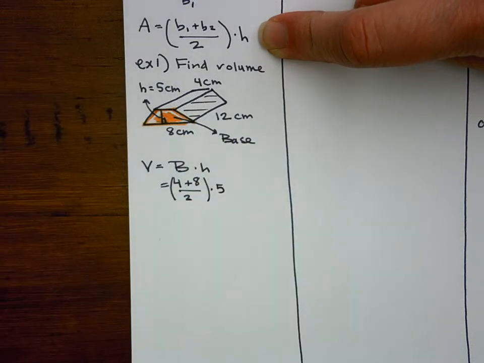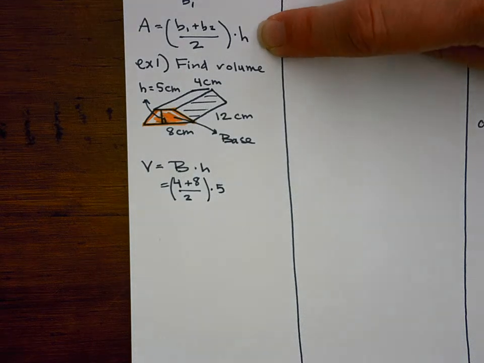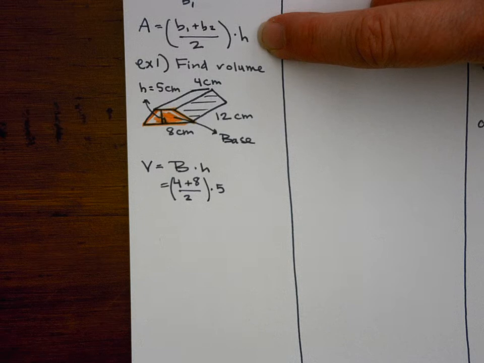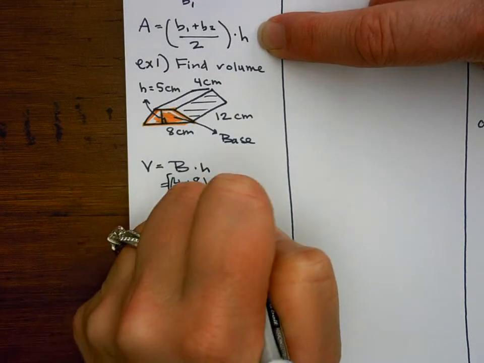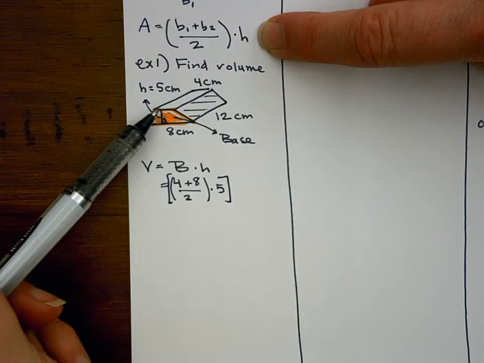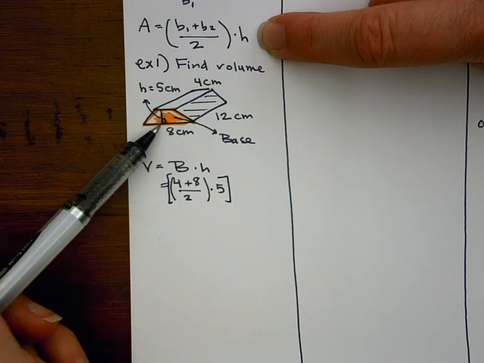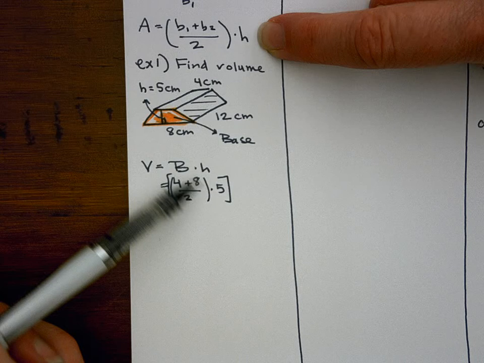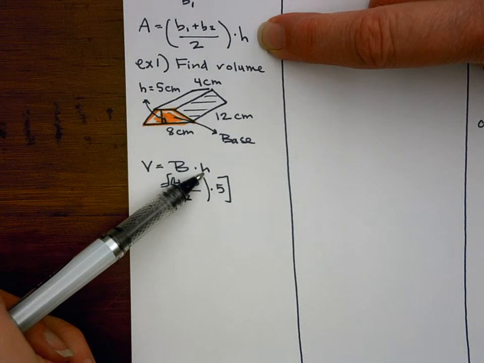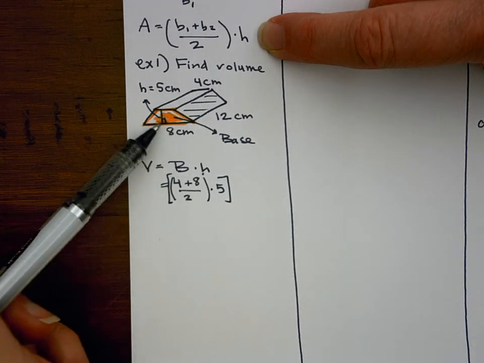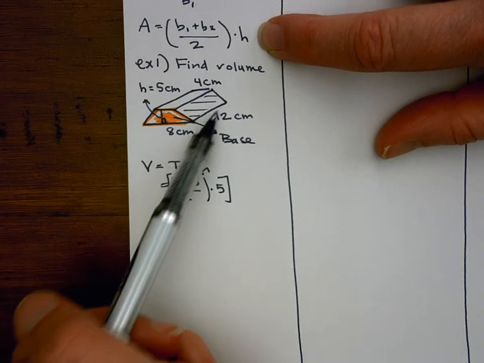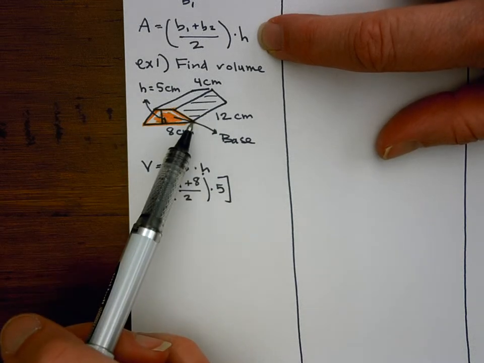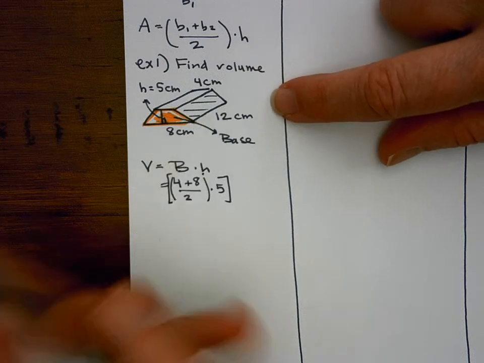Okay, so what I have done so far is all I've done is found the area of the trapezoid, right? That's all I have found. And so this right here is the area of the trapezoid. So I averaged the bases, right? 4 plus 8 divided by 2 times the height of the trapezoid, which is 5. I still have to multiply by this h here, which is not the height of the trapezoid, but the height of the whole figure. So the height of the whole figure is really 12 because it's knocked over on its side, right? So this is 12, so I want to just multiply by 12.